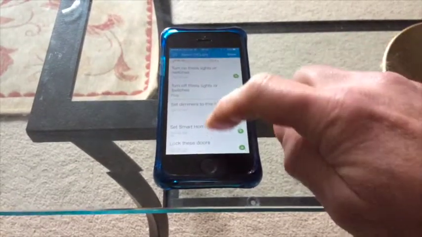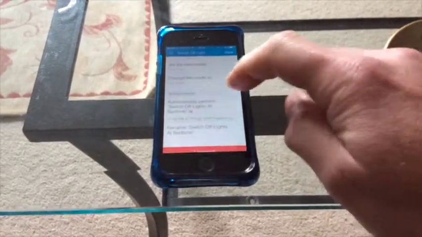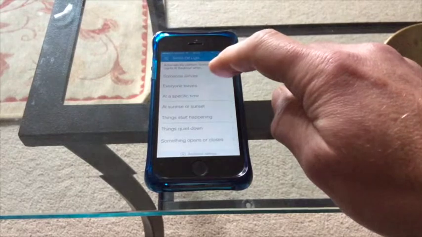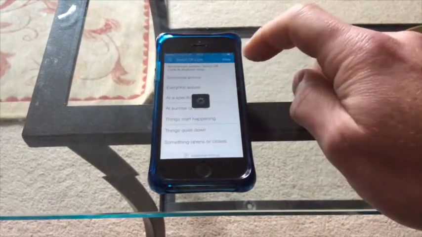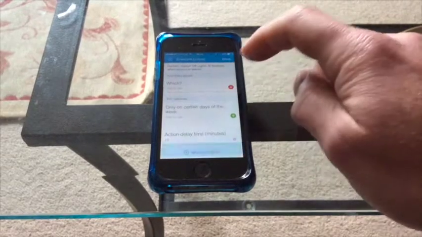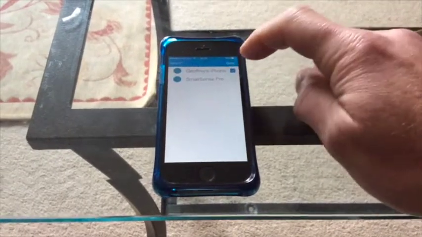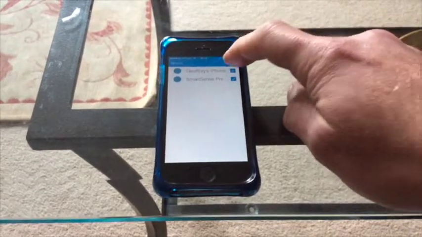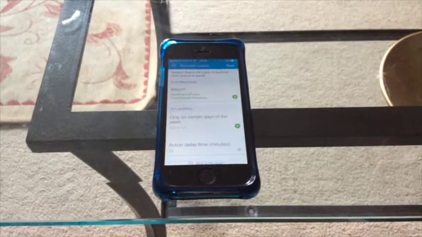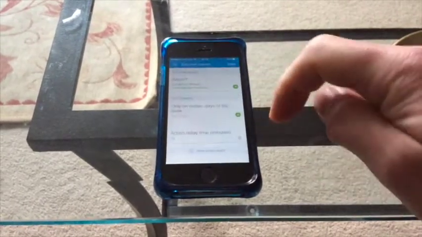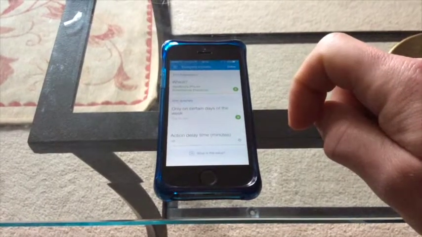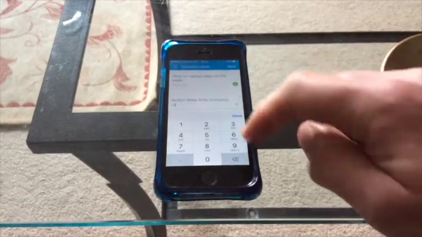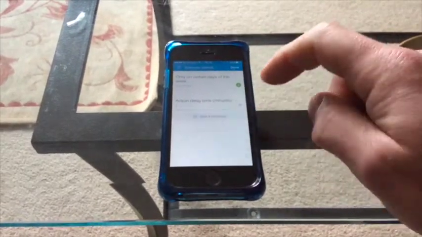And this time we're going to do it in terms of presence, so I'm going to come down to automatically switch off the lights, and again when someone arrives or someone leaves I'm going to go for when everyone leaves, so I just need to check which ones, and I'm going to suggest it's when I've gone, and perhaps I'll give my daughter the smart sense presence or my wife the smart sense presence, choose that one, so when both those articles have left the house it'll turn off the lights, but again we can set a delay on that just to make sure that it won't actually happen straight away. So just by choosing this button here I can set the time. I could perhaps set it to be 1 minute and say done.